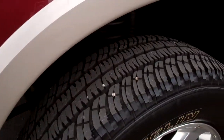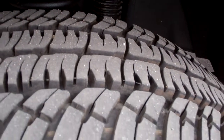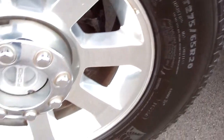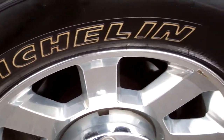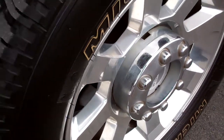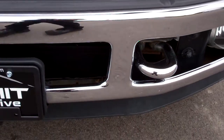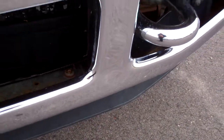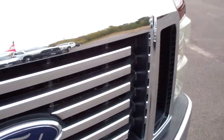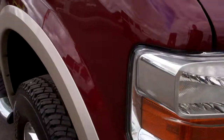It has Michelin brand tires with just about 90% of the tread left — really new tires. Factory polished aluminum rims that are in really nice condition. Factory fog lights. One tiny ding in the front bumper, that's all I saw. And then on the grill there's just a little rock chip on the chrome.